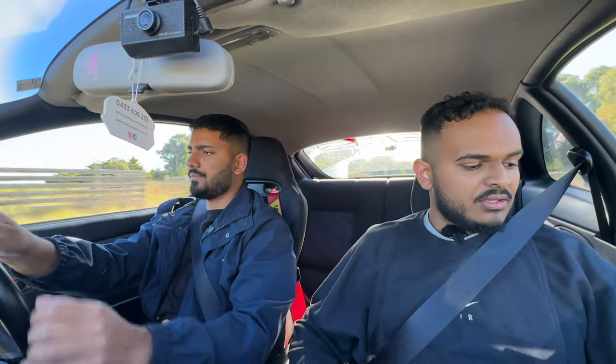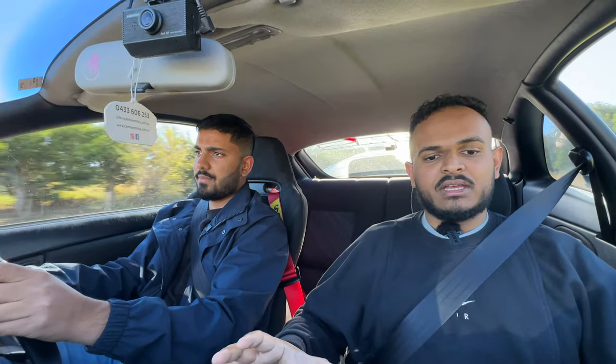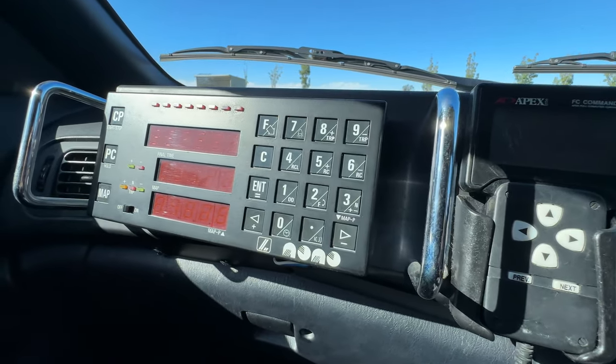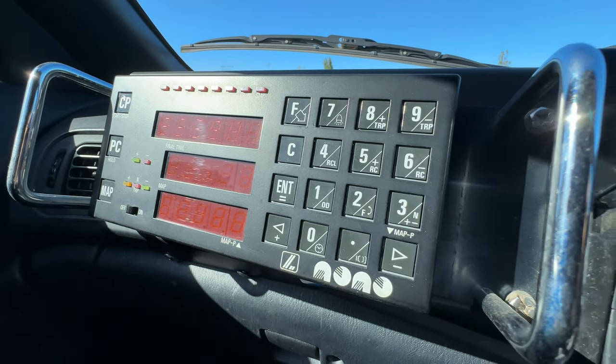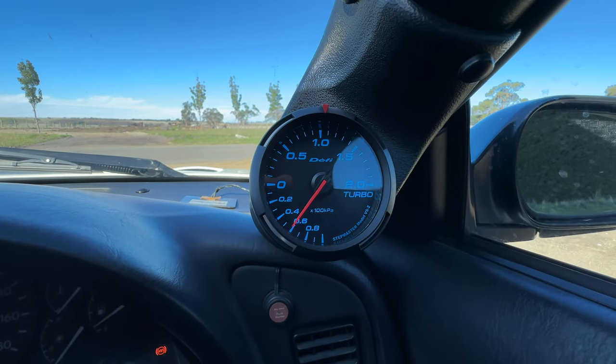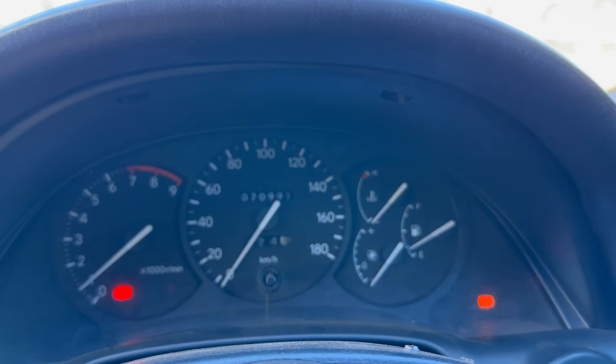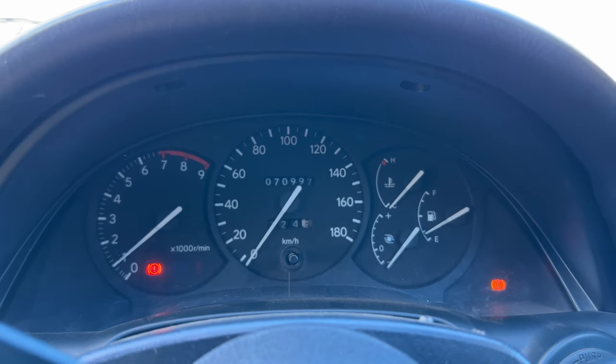Aside from that, we have to talk about the rally gear in here. There's a huge controller right in front of me that's bolted into the dash with an insane amount of controls on it. There's boost gauges all over this thing, water temp gauges. There's an actual aftermarket boost gauge, but there's also a factory boost gauge in the dash, just like the Supra. That didn't come in a normal Celica. It did come in a normal GT4, which is what this car was sort of civilized in.